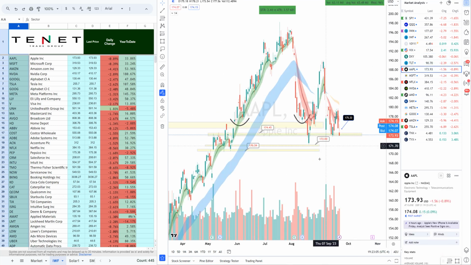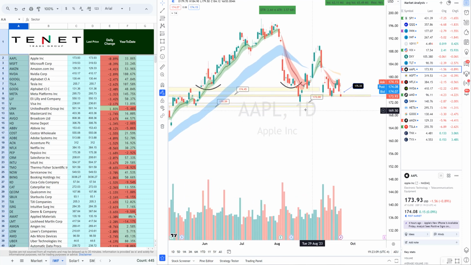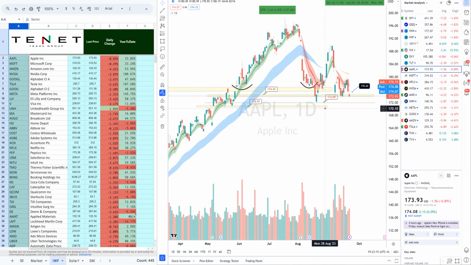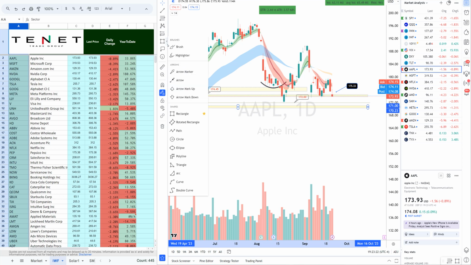Okay, let's just quickly look at Apple. Pretty bad closing on Apple, guys. Pretty bad closing. Even Apple is telling me that it can pull back further to 172. If I'm an investor, I would not be trying to buy here. Although I can see some support.